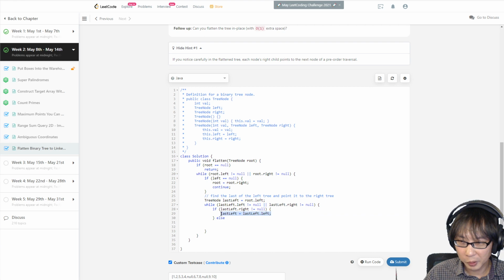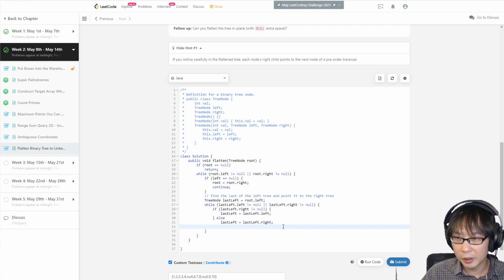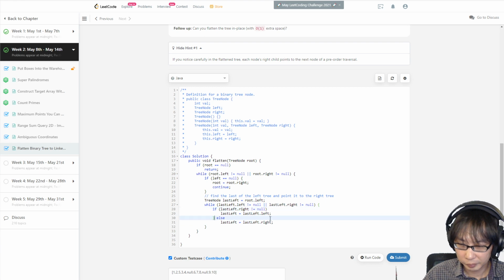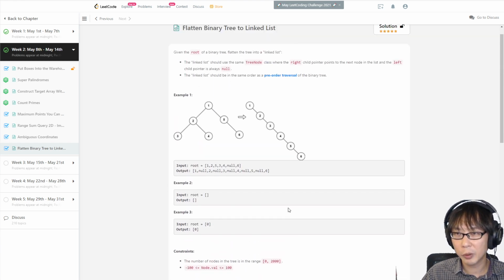We go right. So we only go left when our right is null. I think by this logic we can reach the 4, right? Otherwise, I go this way.